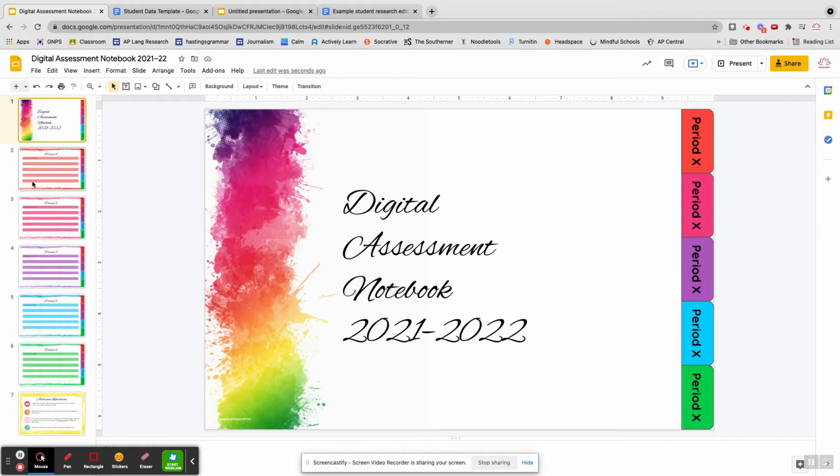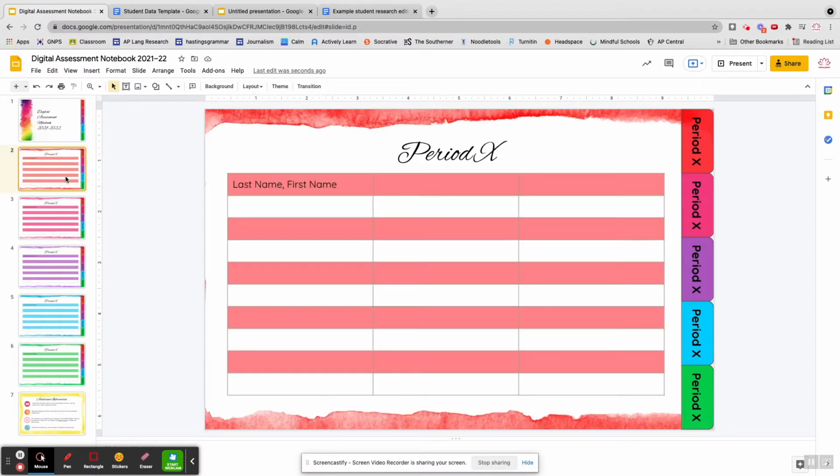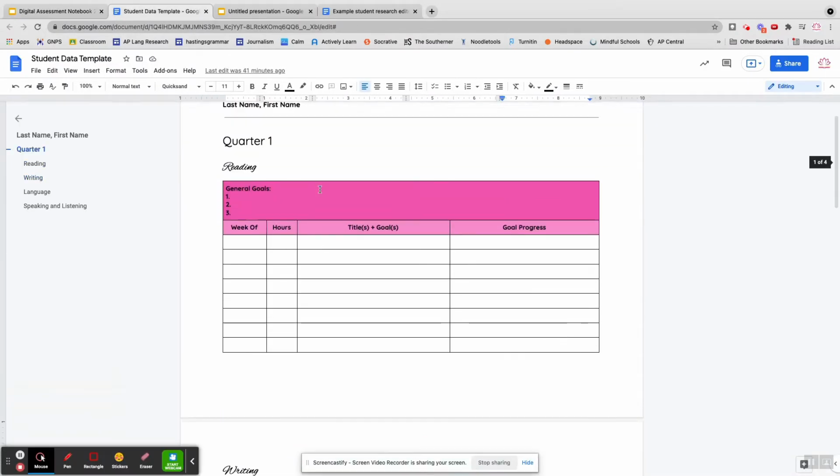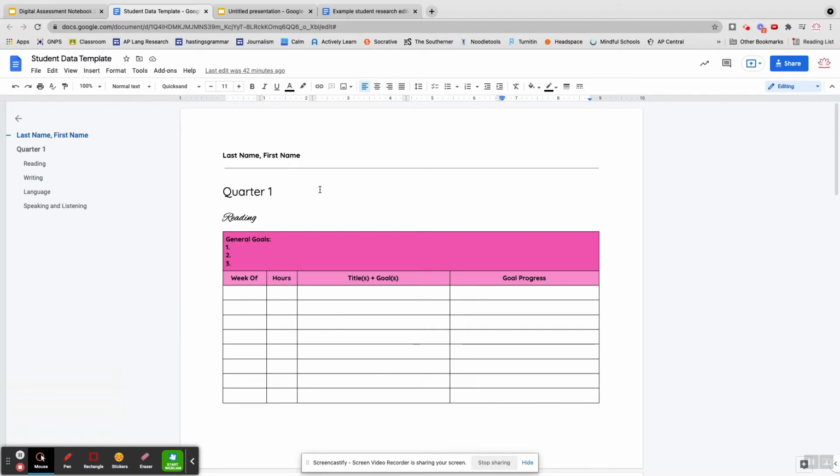So this is basically the home base, as I said before. And what will happen once all your students' names are in is you will need to create or use this one if you want to get this resource and share this with your students. What I will be doing, probably the second week of school, once we're settled in, is I will post this document as an assignment in Google Classroom, and I will make a copy for each student.